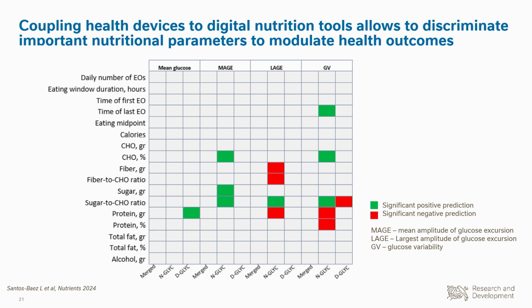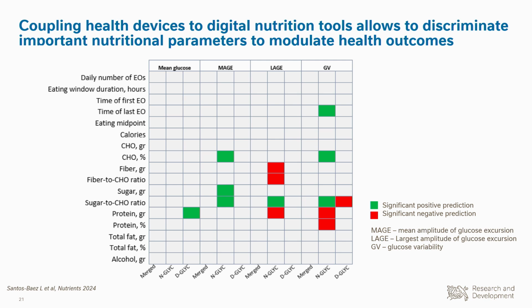In this study, what the group was interested in was not only to test several interventions, but really what is the role of the eating occasion? What is the role of the time of the eating occasion? What is the role of the composition, of the ratios? What digital tools now allow is to go back to this data and track what diets are working, and what components are relevant.